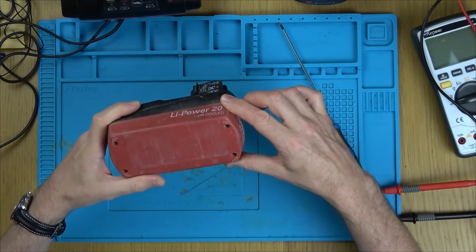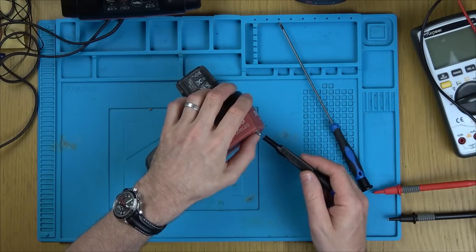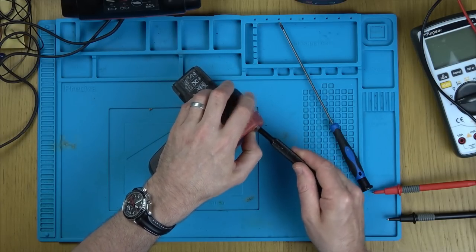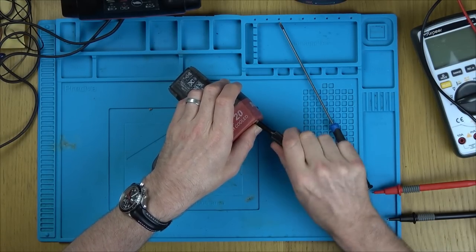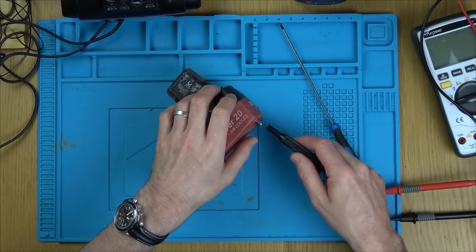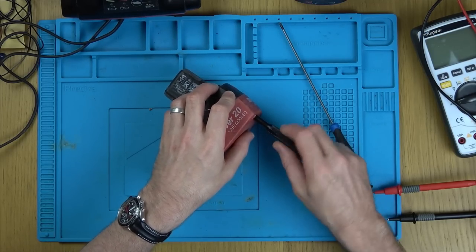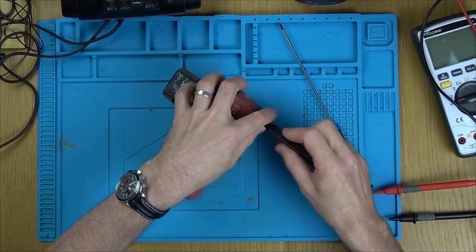Right, looks like these are Torx bits in here, I think. Let's see if they're Torx 10. Right, okay, I'm going to have to just do it like this, because if I push it in any more than that, what you can do sometimes is fill this up with something, a bit of cardboard, and then it can't push in. Because what would happen is, you see, it's not going to reach. Well, it is reaching now. I think it's just about reaching.